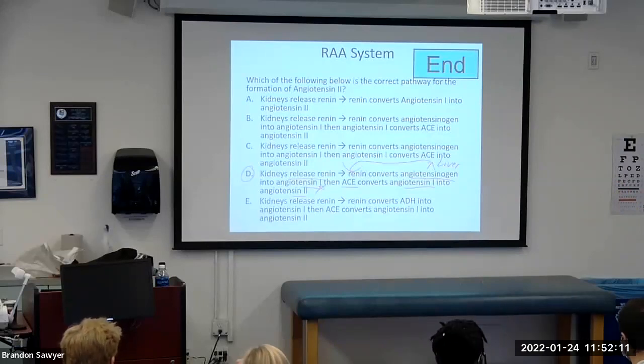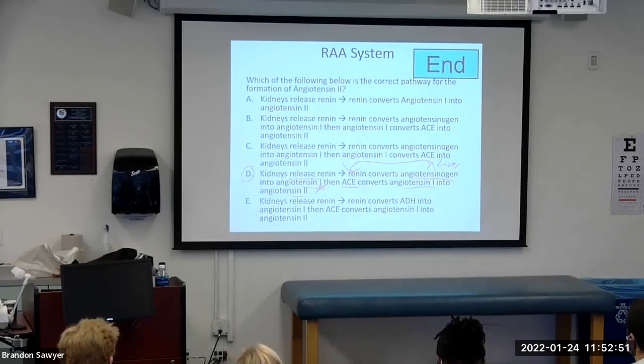And then ACE, I'll call it angiotensin converting enzyme. We find it on a bunch of different endothelial cells all around the body, but primarily in the lungs is where most of this gets converted. It just sits on the membranes of endothelial cells, which line our blood vessels, right? So after it turns into angiotensin 1, it's going to interact with that enzyme in the lungs. Why the lungs? Well, it's because that's where all of our blood goes through. In a matter of a couple of minutes, all of our blood has gone through the lungs because it's got to get filled up with oxygen, right? So it's a good place to do something like this in the body.